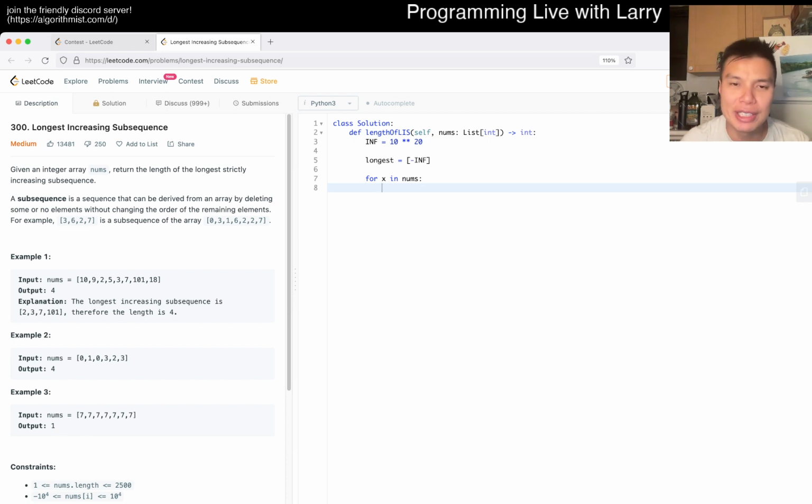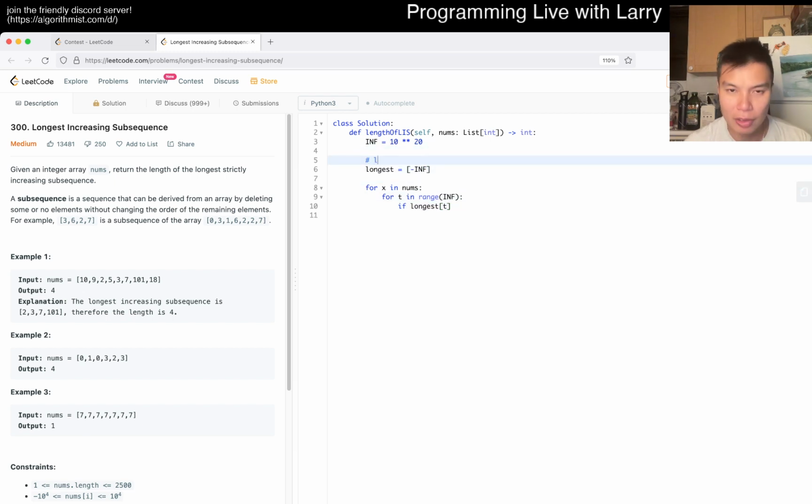So if you write it naively, you might write something like, okay, let's just say for t in, I don't know, something big, right? Let's just say dot dot dot. I mean, this isn't real code, so maybe just say infinity, and then you go, okay, so the longest of t, and this longest of t is equal to the longest increasing subsequence that ends with this number, right?